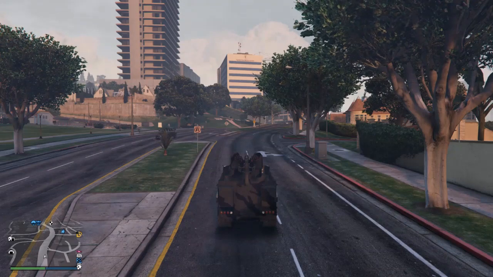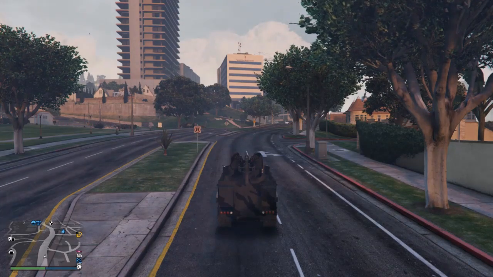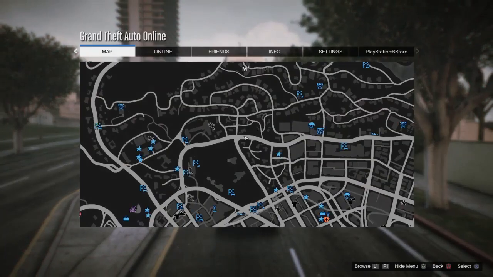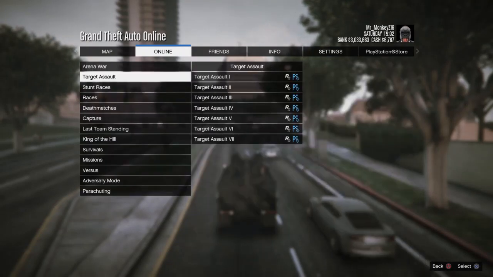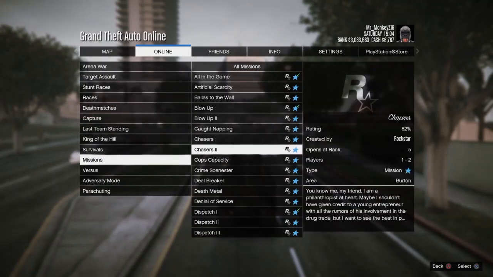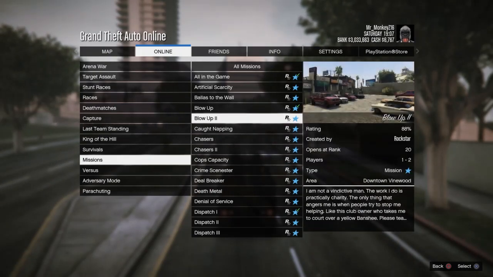So we're just gonna jump right into the next one. The next one that we have on the list, you've probably heard about it, is called Blow Up 2. If you want to check out any of these missions, just go to Jobs, Play Job, Rockstar Created. Go down to Missions, and all the way down to Blow Up 2, which I already passed. I'm just gonna read the description for this. I actually have no idea how to pronounce that.